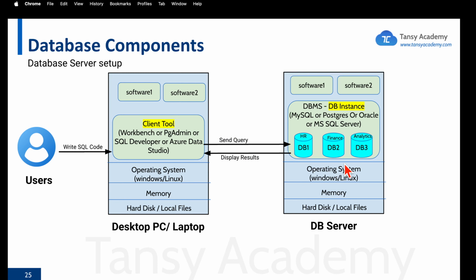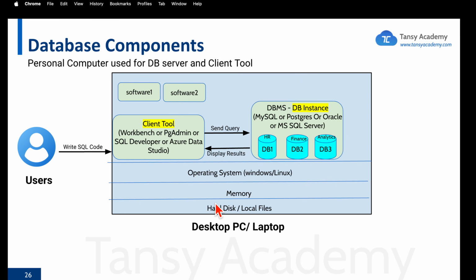Okay, and as a student, you might not have access to a server. Who is going to give you access, right? Of course you can pay money like $20 or $30 at Amazon AWS, and on a monthly basis you can rent a server. But what if you don't want to spend money? This DBMS software and this client tool software, you can install both on your laptop. So this is the client tool software, this is the DBMS software installed on your PC. This is okay, but it will work only for training. You cannot do this when you are trying to run a real company.